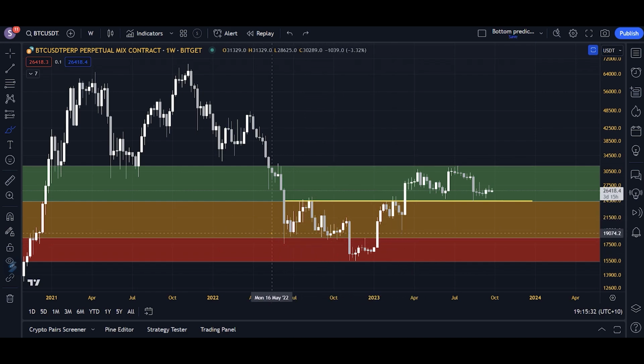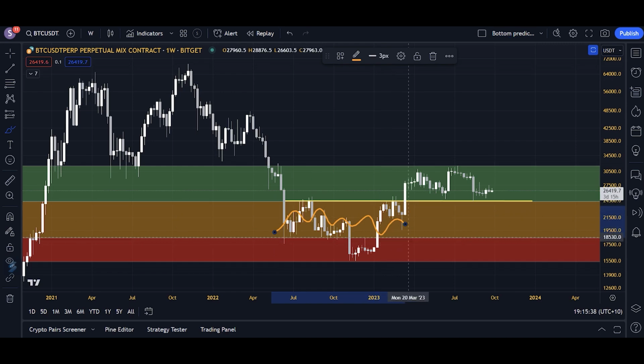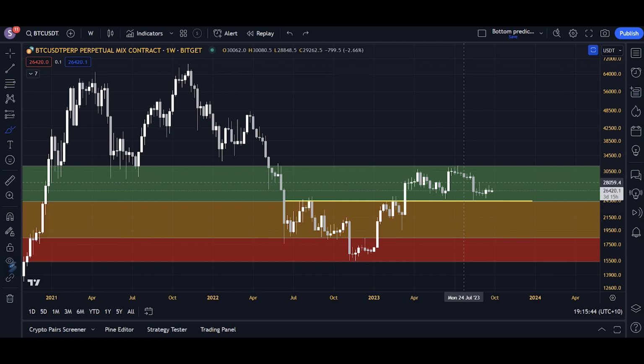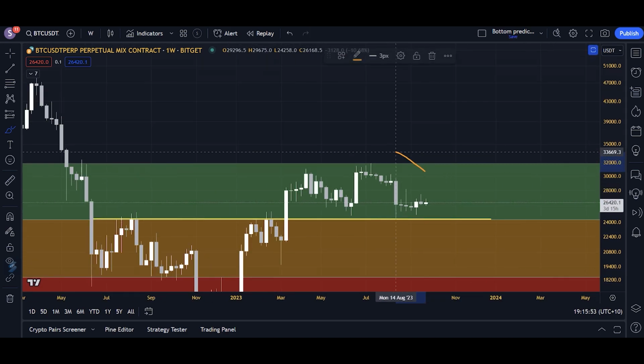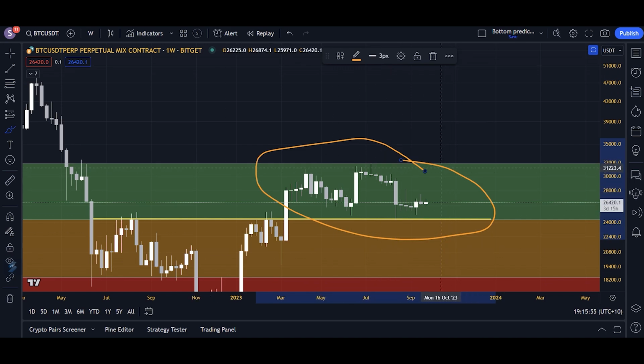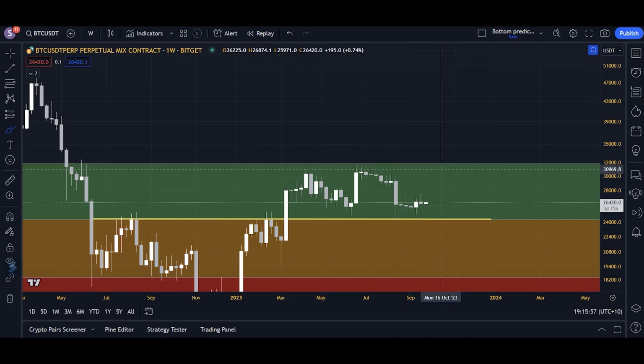So for example, we spent the vast majority of the bear market in this orange range between around 24.5k and 18k. We spent the bottoming out phase below 18.5k, and we've been spending the last kind of 6 or 7 months on Bitcoin above 24.5k and below 32k. So that's our fresh range right now. That's where we are. We're kind of bouncing in between support and resistance in this massive range here between 24.5 and 32k. All right, so that's what's going on for Bitcoin.